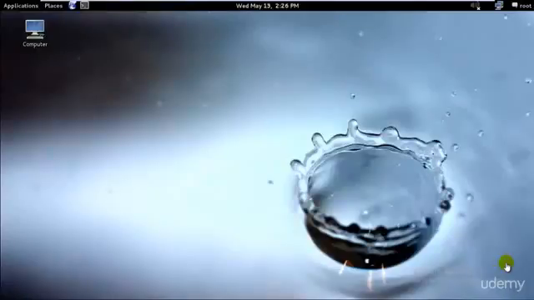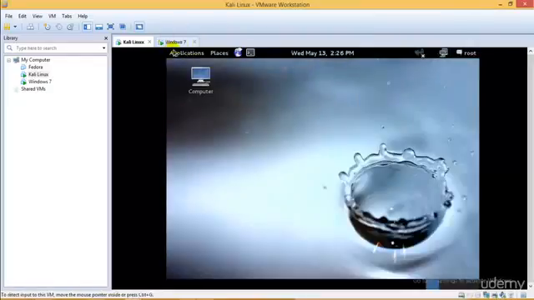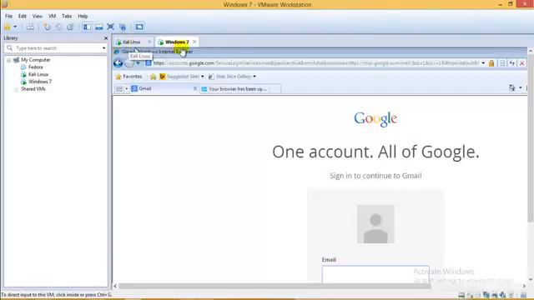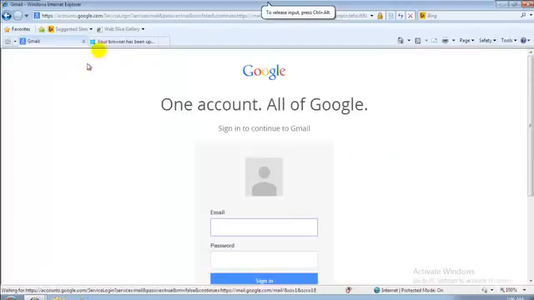We will be doing some practical live examples and live tests in this tutorial, and this is where the actual ethical hacking starts. These are the practical things. The first thing you need is to configure your Windows 7 as well as Kali Linux. I'll open it and make sure that they both have internet access.